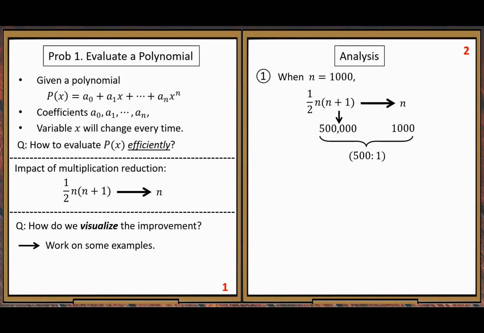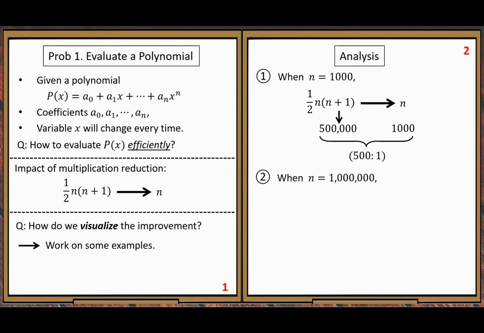Is that big? A 500 to 1 ratio. That's an improvement. You use one 500th of the time, you can find the answer. Is that a big improvement? One 500th of the old response time, you can find the answer. Is that a much better solution? This is our first experiment.